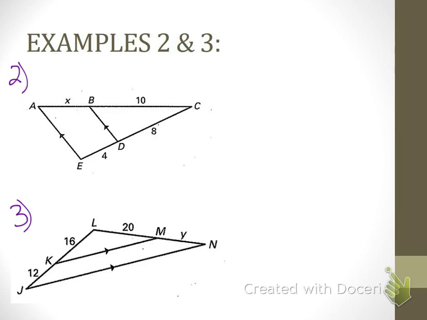All right. Can anybody tell me the proportion they set up for number 2? Michelin? Good, that would be one correct way to set it up. Starting with this bottom side, 4 gets compared to 8, those two pieces, equals x over 10. If you set it up differently, it still could be correct, as long as when you cross multiplied, you ended up with 8x equals 40 or 40 equals 8x. When we divide, we get x equals 5.